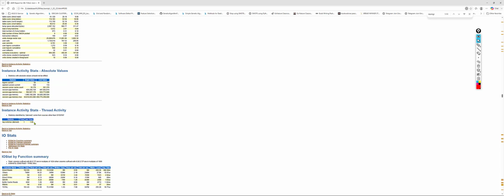And next comes the log switches. This is also very important. When you are focusing on the redo related information, you need to check how many log switches happened, but here it is very few. I will again give a dedicated session for log switch interpretation. Here we don't have anything, but we have some calculations and estimations for log switches. Based on that, we need to further interpret. Next comes the IO stat.